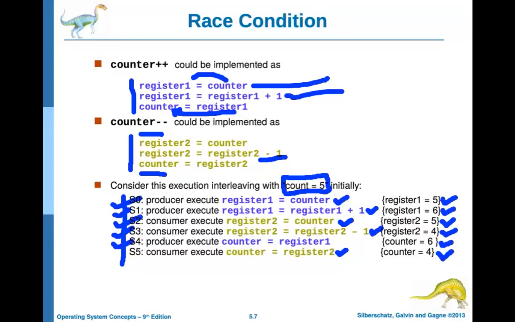So the variable count is being used by two threads simultaneously. That is the problem, and access to it is not provided in a proper way. This is called a race condition. Remember, the net effect of this race condition is data inconsistency. Any doubt in this?